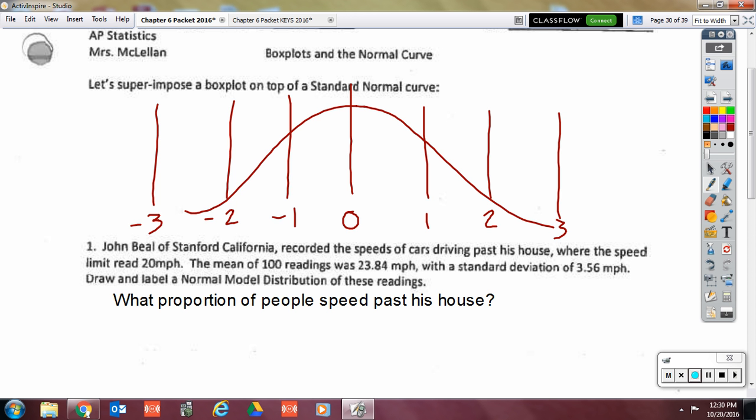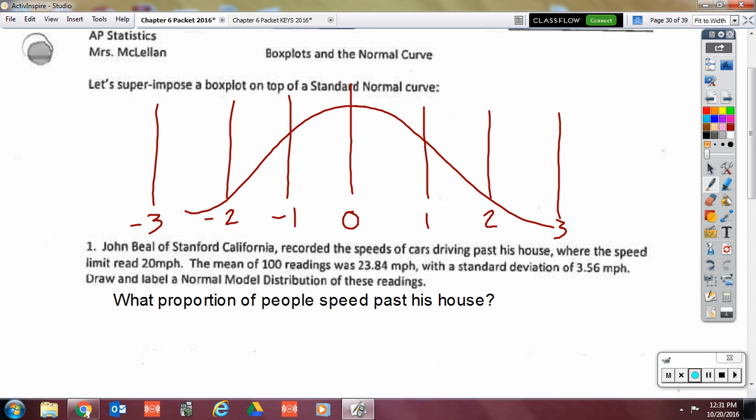And so, for example, if you are in production and you want to follow the Six Sigma method, it's a lot more complex than just this concept, but you want to have the correct items 99.7% of the time, because that's what you got going on within the -3 to 3. Okay, but anyway, so that's 6 sigmas. So think about 6 standard deviations across the normal model.